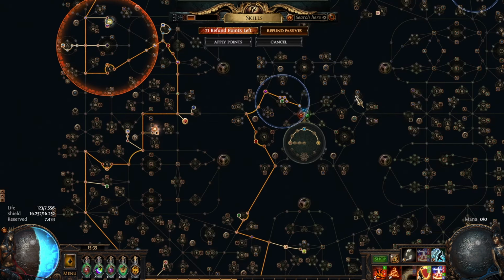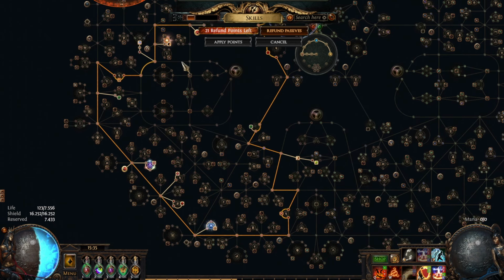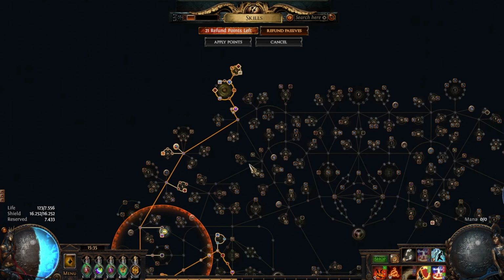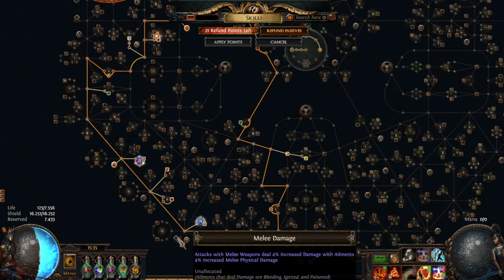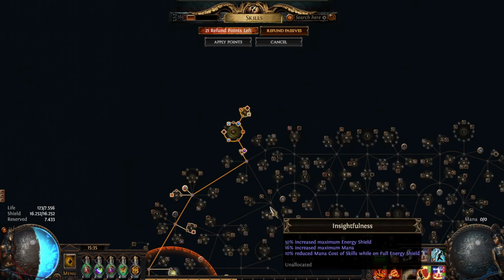Also, if you look at the passive tree, the tree looks a little bit ridiculous because I'm basically walking around like a snake, if you see over here. The reason why I'm pathing like this is because of Split Personality. What this jewel will do is give you strength and intelligence the further away you are from your starting location. This is the reason why my starting location is over here. I'm trying to get the path really, really far so I keep getting more strength and more intelligence.